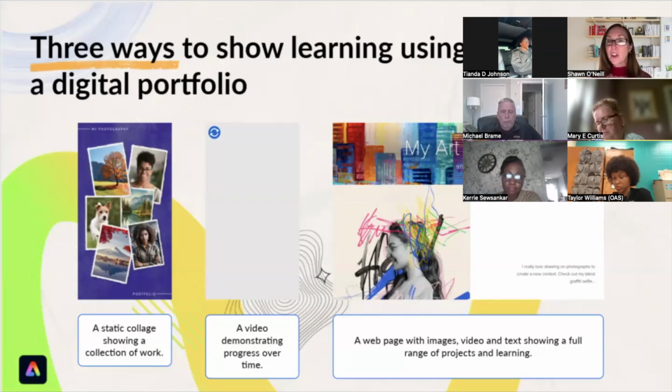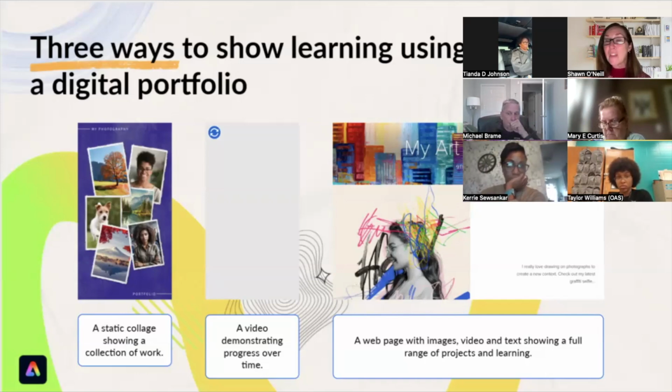So when we start with a portfolio with a web page, which is what we're going to do today, they're able to incorporate all of that different content. So it really opens it up to students. And if you're the teacher of younger students, and I know because I taught first grade, so some of this my students definitely would not be able to do independently, don't think that digital portfolios aren't for you, because they still can be.